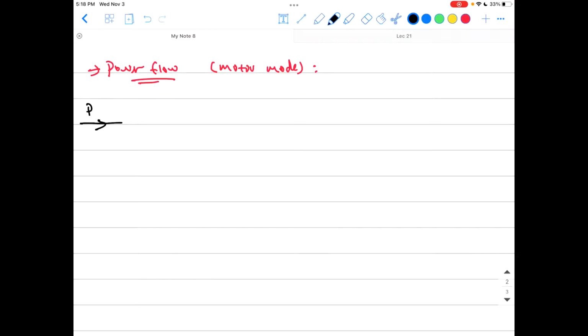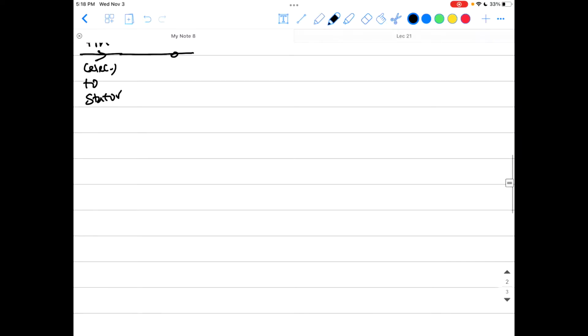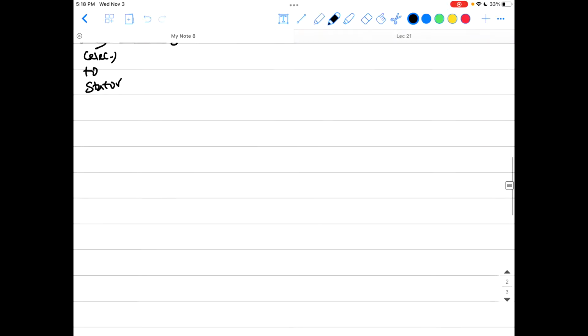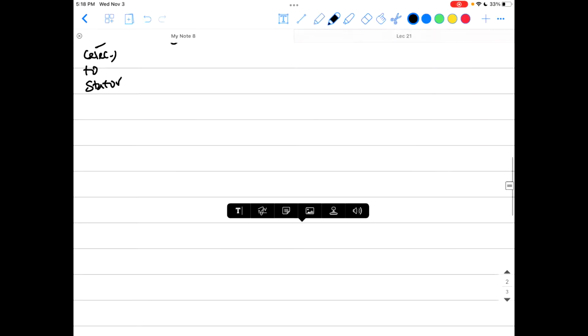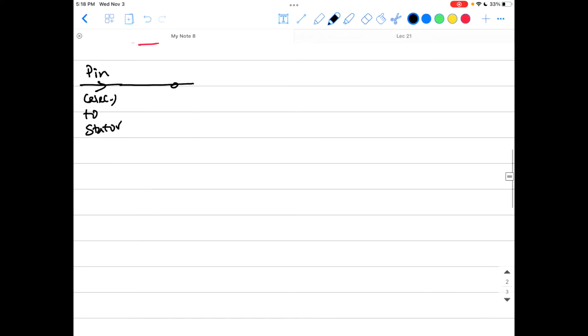So the input here, the power input, is actually electrical power input because that's a motor. Okay, and this is going to the stator. The power is coming from the supply going to your stator, okay? And you start losing. But I'm gonna just place here the equivalent circuit, because it is such a good representation of all those losses, okay?